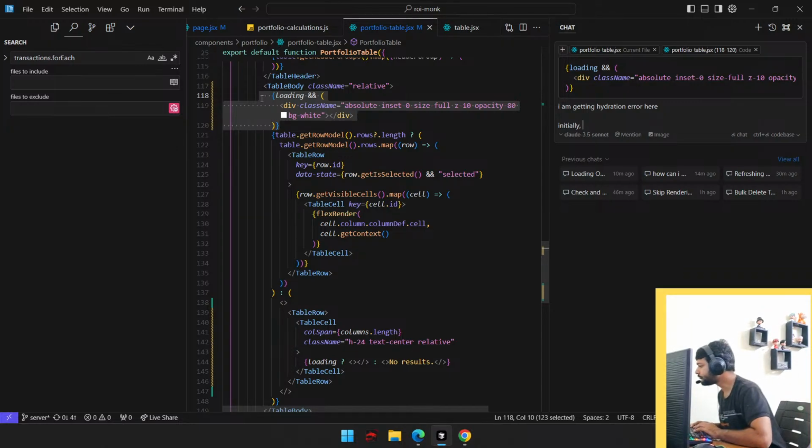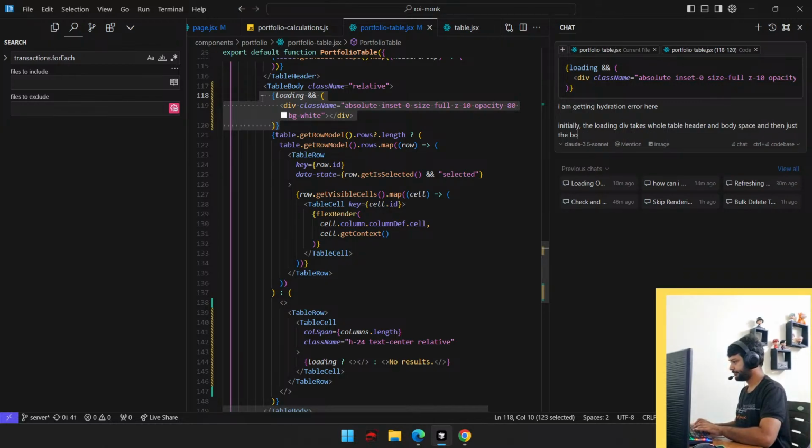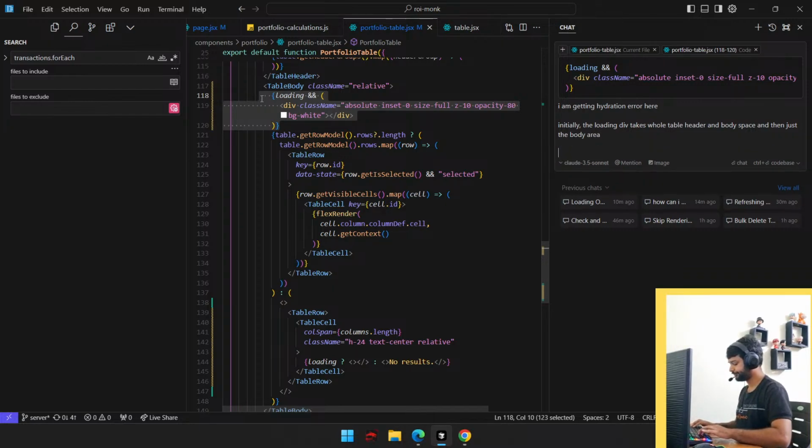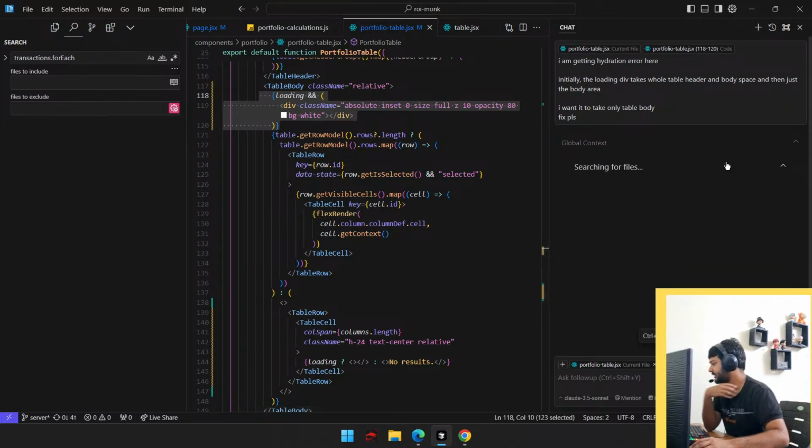Initially the text whole table header and body, and then just, पूरे डेटाबेस से बात करते हैं तो लेट्स सी.